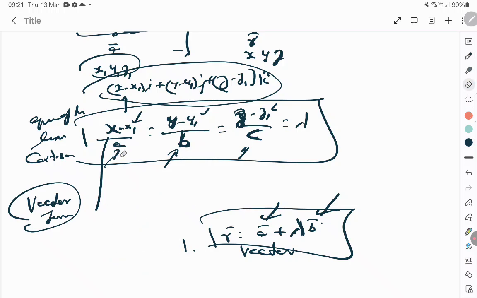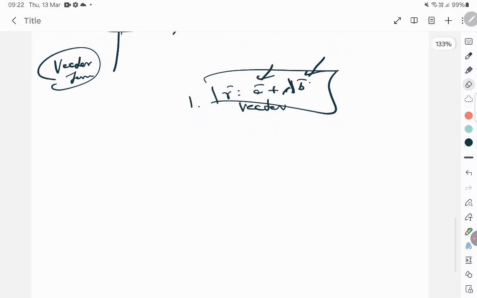So therefore, there are two formats of equation of a line. What is that? Equation of a line passing through a point. The point is A vector, parallel to another vector B vector. The A vector has got x1, y1, z1. The B vector has got ai plus bj plus ck. Consider an arbitrary point x, y, z. Just join this and get a line vector x minus x1, y minus y1, z minus z1. They are parallel with the B vector. So (x minus x1) by A is equal to (y minus y1) by B is equal to (z minus z1) by C is equal to lambda. And the vector format is R vector is equal to A vector plus lambda times B vector. A vector is the point vector plus lambda times B vector is the direction vector. This is one equation of line passing through a point whose direction is known.